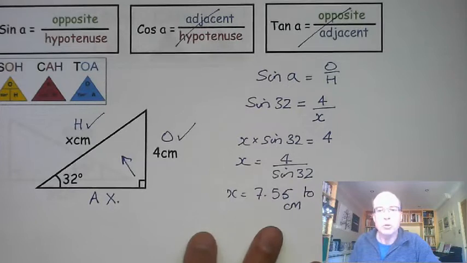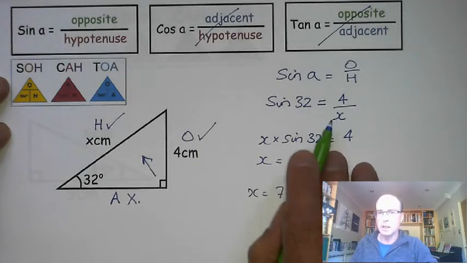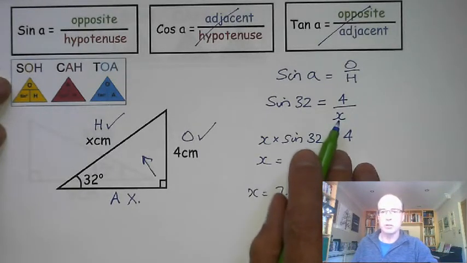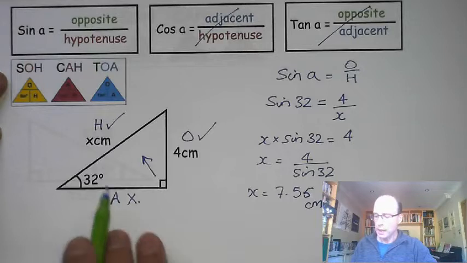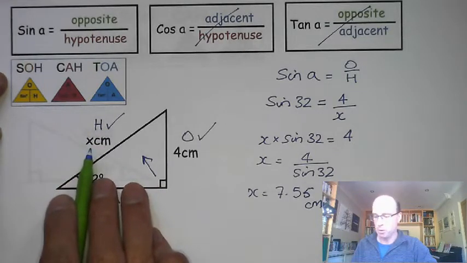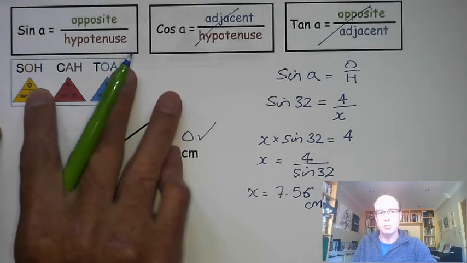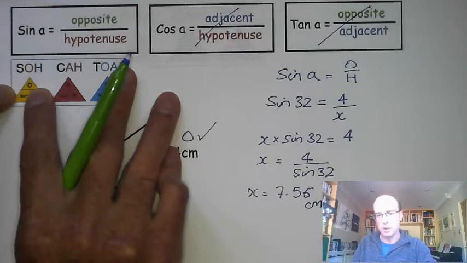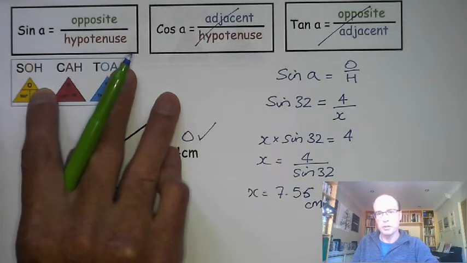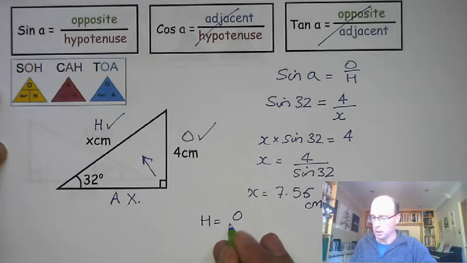Okay. I can also have a look at this question by going back to my triangles. For these questions, when we've got the variable in the denominator, it's a lot easier to use the triangles, and let's have a look and see how that works. So in this case, we've been asked to work out the value of the hypotenuse, my x value up here. So my variable is x, we're trying to work out the hypotenuse. So I want to cover up h in my triangle, and it's going to tell me to find the h, I'm going to divide the opposite by the sine. So h is equal to O divided by the sine. Let's write that down. So my hypotenuse is equal to opposite divided by sine.